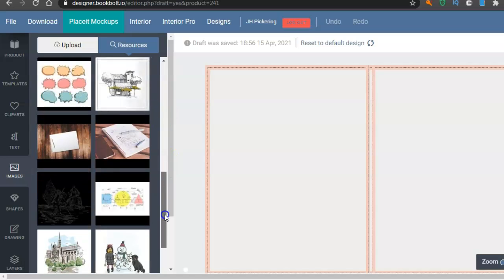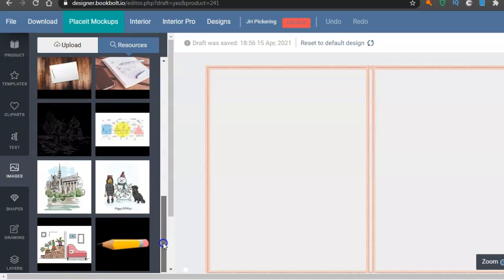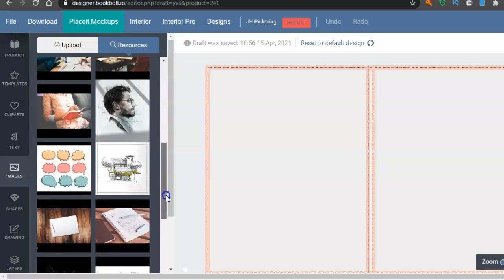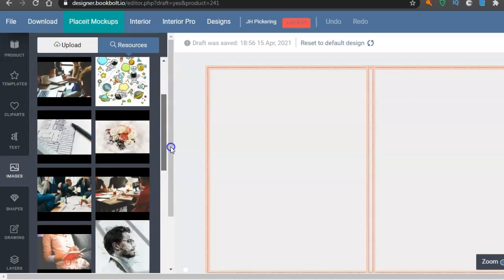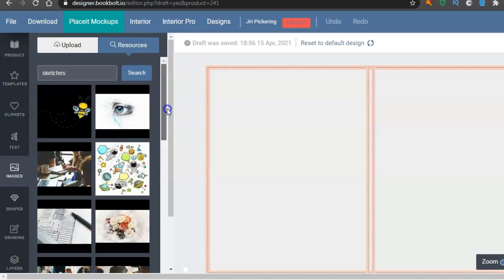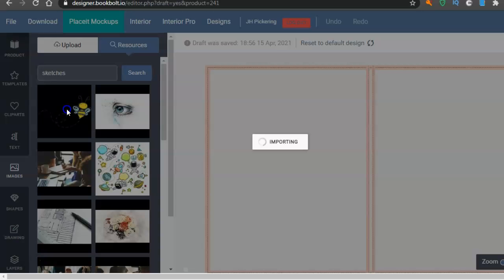Let's pick one. Sketches, guys. Sort of like that bee one.